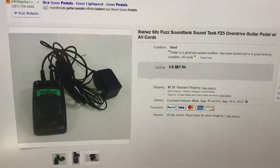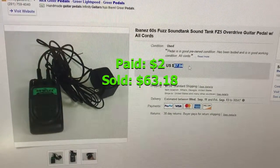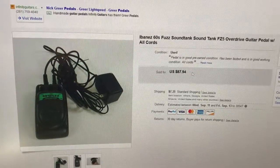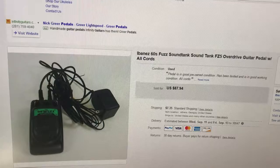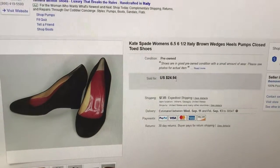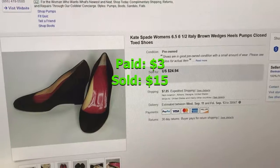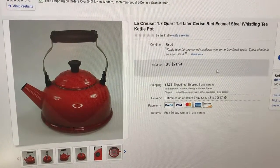The Ibanez Fuzz Sound Tank was listed for $88 plus shipping and we took an offer of $63.18 plus shipping. The other ones listed are over a hundred dollars, but we got it for two dollars, so we didn't want to be greedy. We also sold these Kate Spade wedge shoes — had them listed for $24.94 plus shipping and took a best offer of $15 plus shipping.